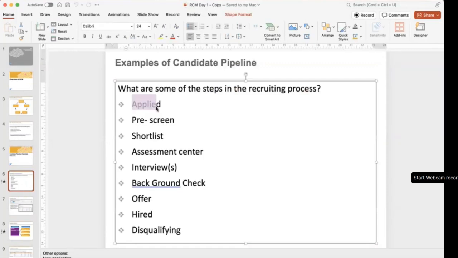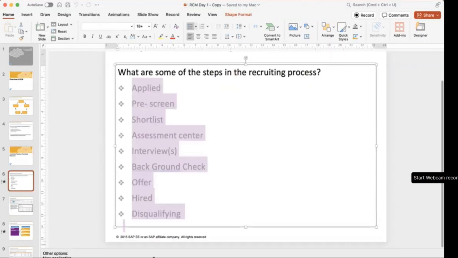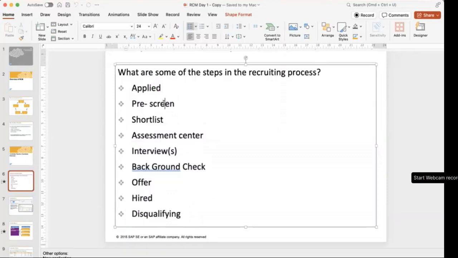So first job applied status, pre-screening, shortlisting, assessments, interviews, all these are the different kinds of statuses that can be expected, but not limited to. Client to client, based on their internal selection process, we can create multiple statuses. There is no limit on it. A company might have a very generalized process. So once the candidate has applied, we do shortlisting, we conduct interviews, we go for offer. That's it. It might be a simple 3 to 4.